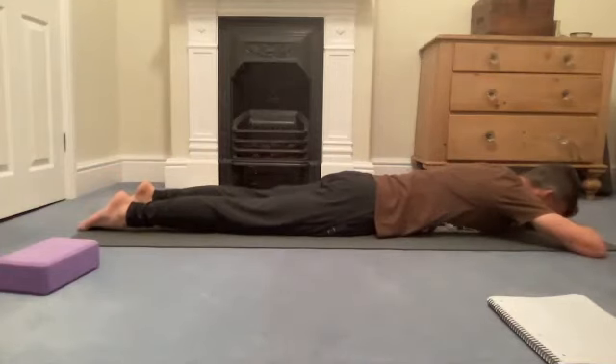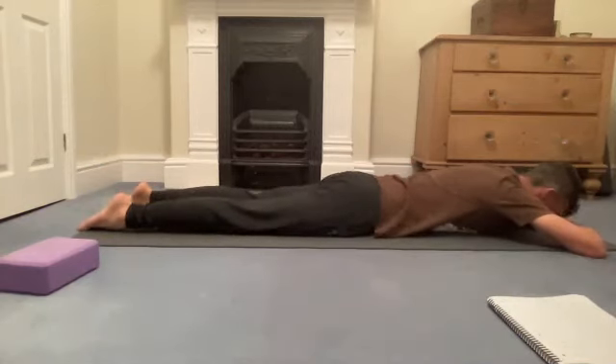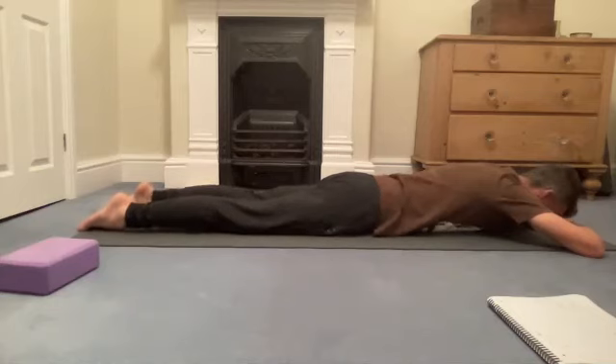Allow the back to rest. Some people like to rock from hip point to hip point, thigh to thigh, to almost massage out any tension in the lower back. Just notice how you feel — whether you're doing that or just lying on your belly with legs extended — how it feels at the top of the thighs around the hips and hip flexors. See whether that feels spacious, tight, or still tender. It depends on how much you've been running and whether that's a tight area for you.